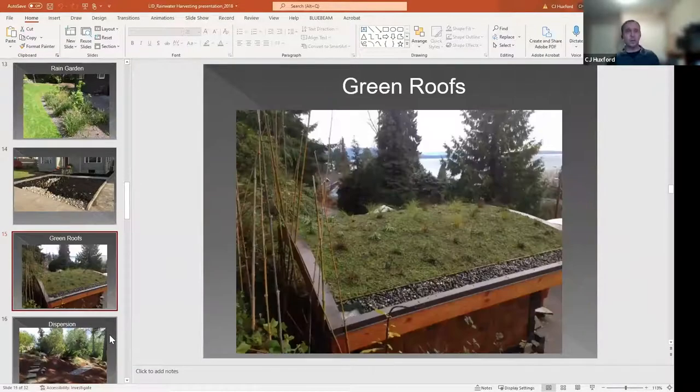Here's a picture of a green roof over top of a garden shed. Green roofs are just specially designed, specific types of plants that go over top of a roof surface that's been designed for that structure. They can be all different shapes and sizes. This is an example of a smaller green roof, but you can see the planting, the sedum mat, and then the drain rock on the end, and then the scupper there in the lower left of the picture.